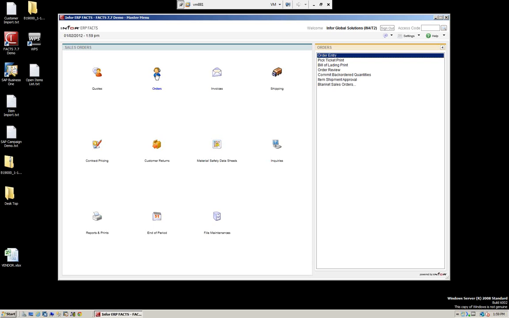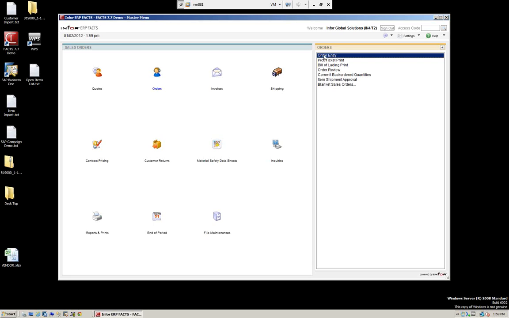It could be stored. It could be retrieved at a later date when the order is ready to be turned into an invoice. While the order is entered, it will actually commit the inventory. It'll still be on hand, so you'll have quantity on hand minus committed, and that will be your available inventory to sell. Eventually that order can be taken, with order confirmation, through the invoicing process and turned into an invoice. So let's begin.